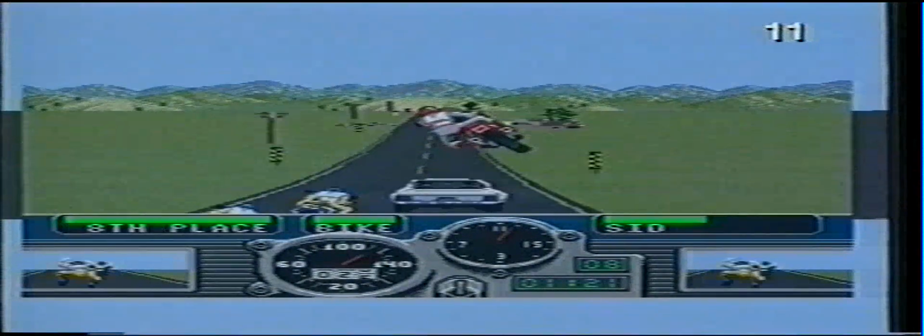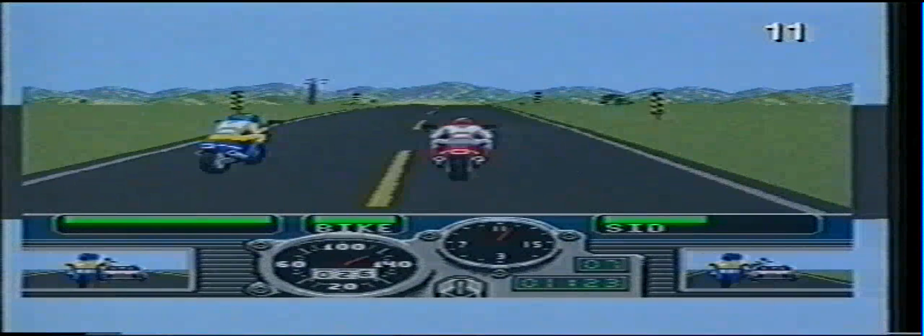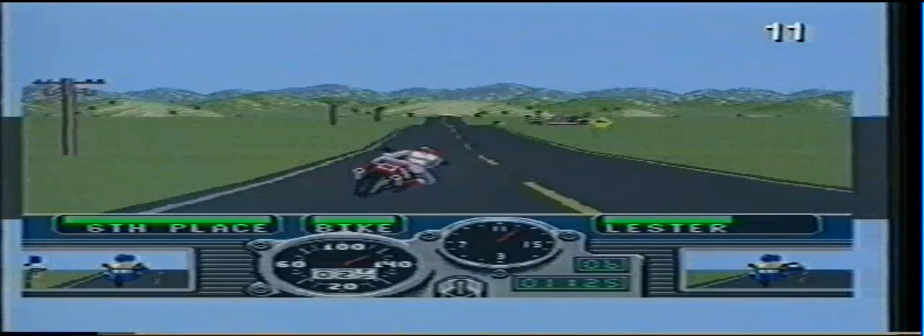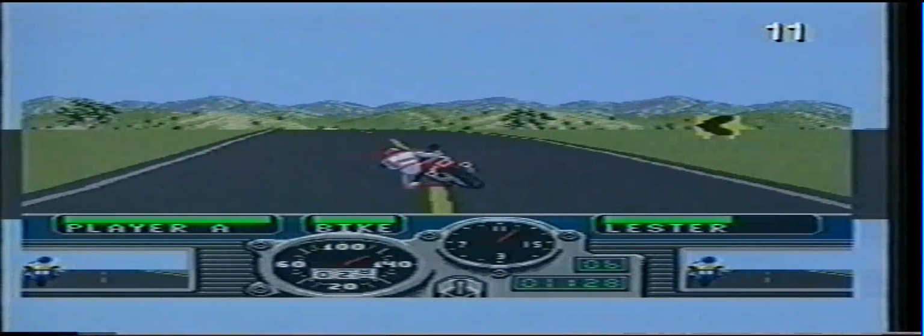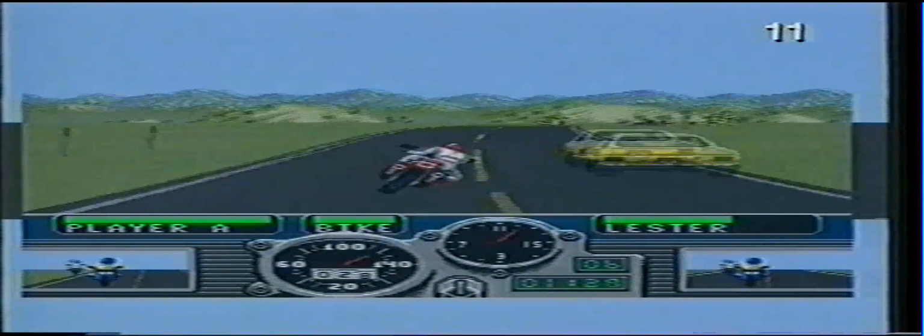Small crests in the road can give you a big advantage. Lay the bike on its side to get bigger air, and use cars as shields when possible. The best road position is in the middle, where you can react quickly either one way or the other.